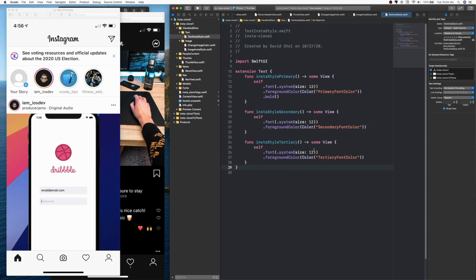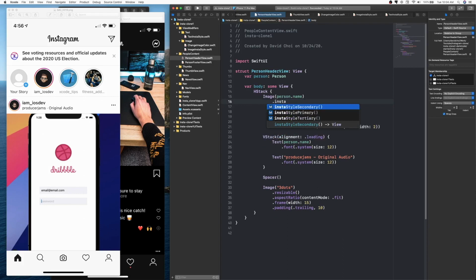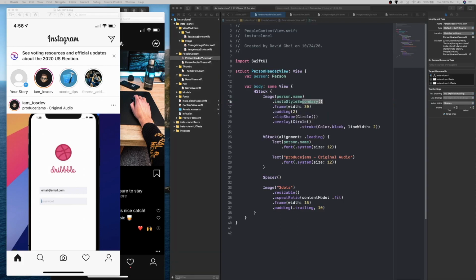All right, so that compiles. So now we're going to start replacing stuff as much as possible. So we got our Insta... I gotta make sure I do this properly. What am I doing? Secondary. Oh yes, we can't start with this. We cannot start with this.